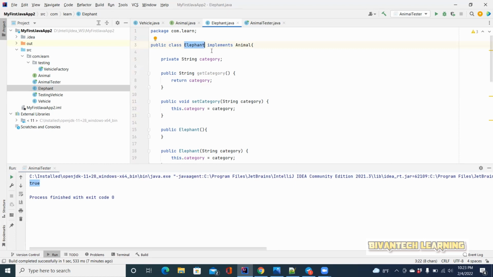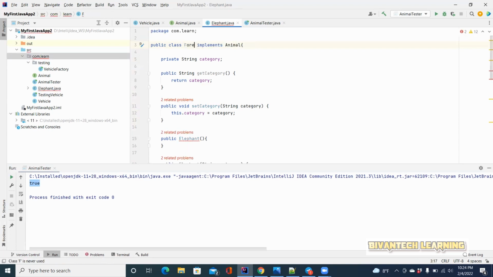Can you suggest some better names other than elephant? Forest animal. Okay, yeah, we can go for that. So let me choose another concept in the IDE. Whenever you write a class and want to rename it, don't simply start replacing it here. It will bring you a lot of errors, because we never know where this class was used or referenced from, right? There is a better way called refactor.